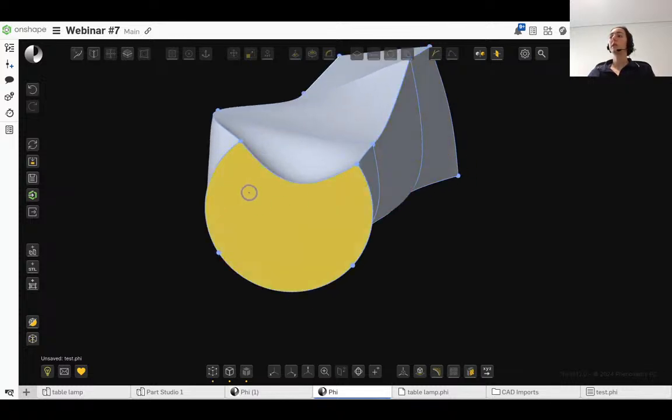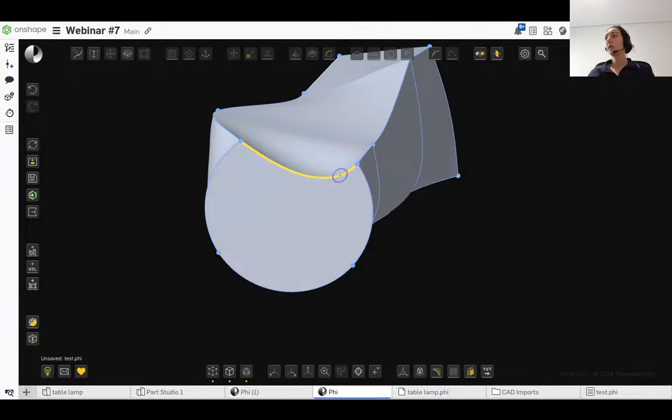what I do is first I select the original edge, the one I want to make copies of. So I select the edge, and then I select one of its vertices, and this is because in some cases the edge is not symmetric and it could be like this, for example.